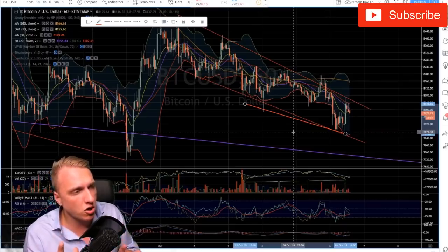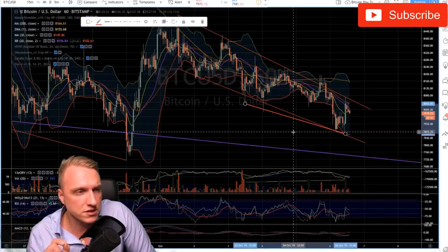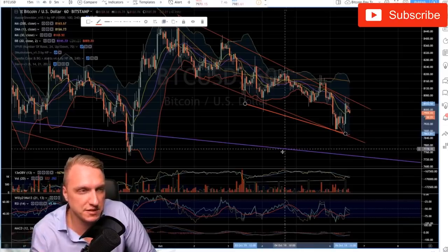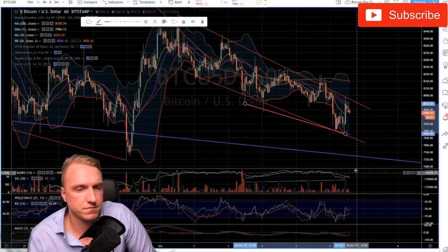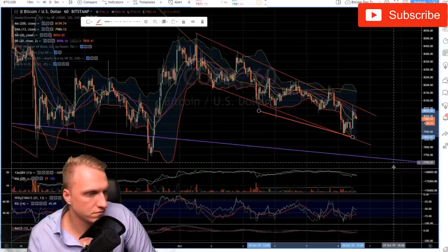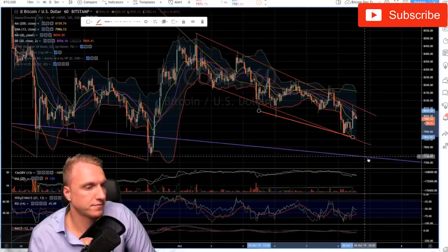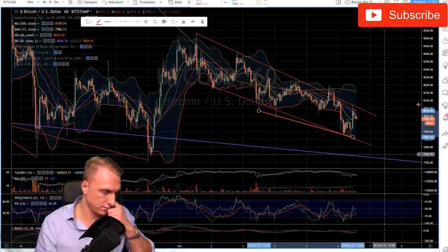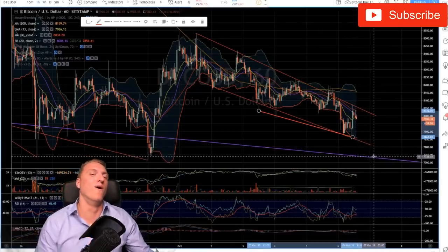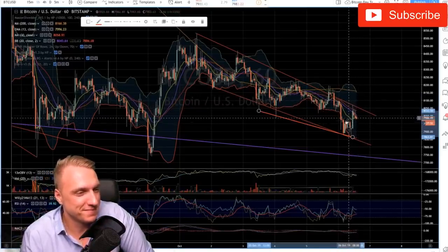So, Davinci, you are talking about the breakout here out of the wedge. Do you have any time frame, and even more important, a price target for this breakout, only looking at the short term and that specific trade? Well, I would say, listen, if we break 7,700, right, and we close the day below 7,700, okay, you know what? All bets are off the table. If this thing breaks the trend line for sure, and we close below 7,700, forget it. It's going down to, like, not overnight, but to 5,400 sometime in the foreseeable future. It's unfortunate, but hopefully we don't do that.